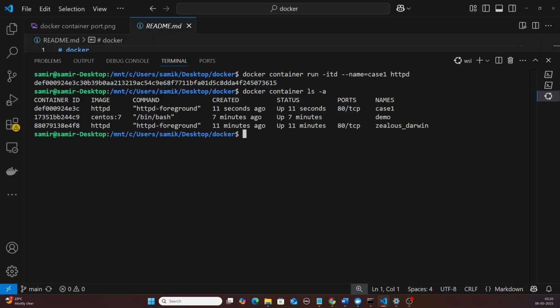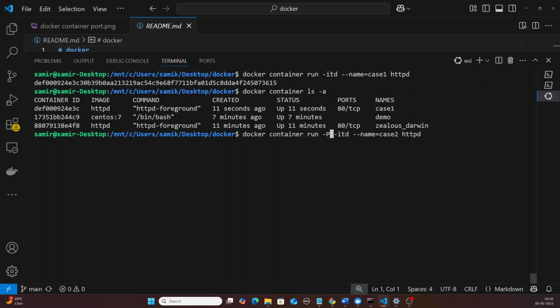Now we'll see case 2. I will quickly change the name to case2, and here I will provide the capital P option. So a random port value will be provided, which is a random port on the Docker host mapped with the container port.